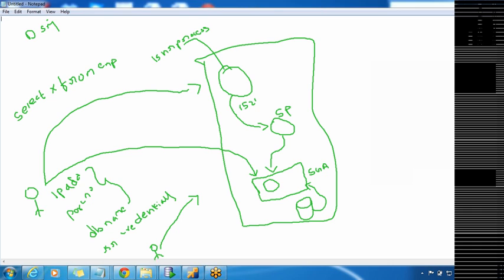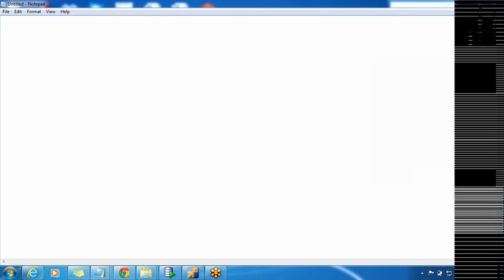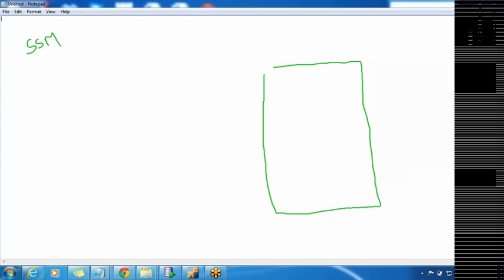Next, I'll show you the flow in which the shared server process works. Shared server mode. Similar SGA, database, and then user.